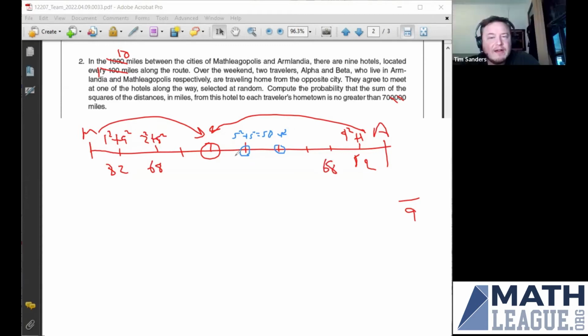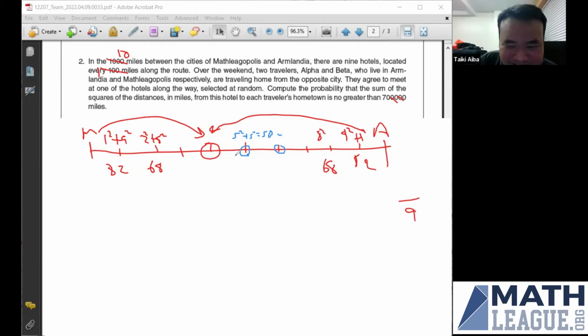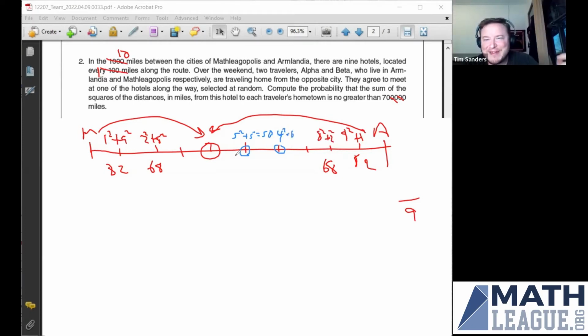And it looks like I've already got it here, right? Because, well, just let me check my work with you. I mean, this is a team round after all, right? So yeah, if I'm getting a 68 from 8 squared plus 2 squared, then I know that anything in between, right? You're getting, let's see, you're getting a 52, you're getting a 50.